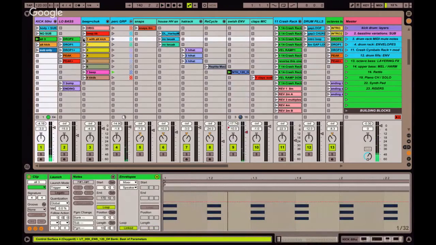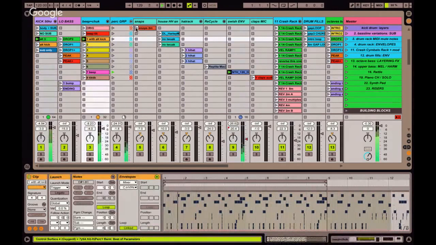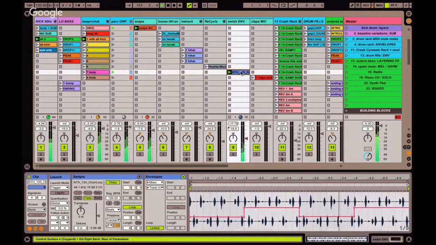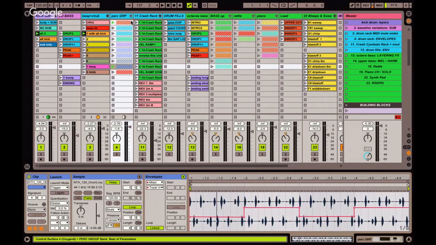Let's go with it. Now listen to how this one kind of comes in and out of the mix as it's playing. So the idea here is use a volume envelope inside your clip to make some variation. Why do you want variation? Because then you can listen to the clip longer without getting bored. That's the whole point, and I don't want you all to get bored, so I want to keep going.